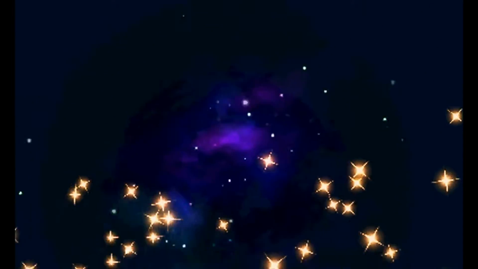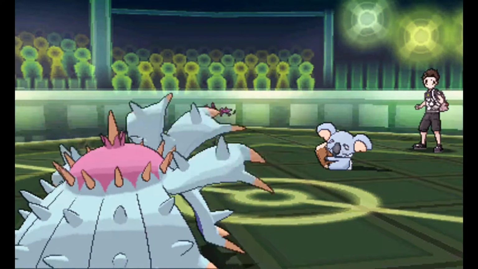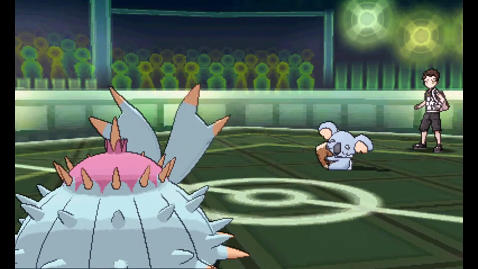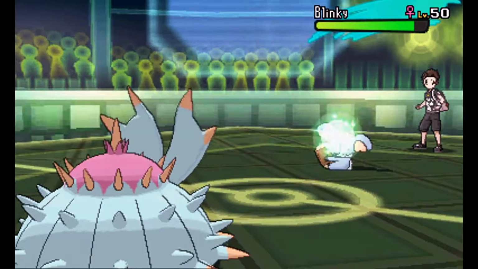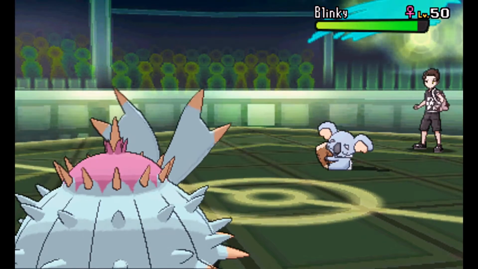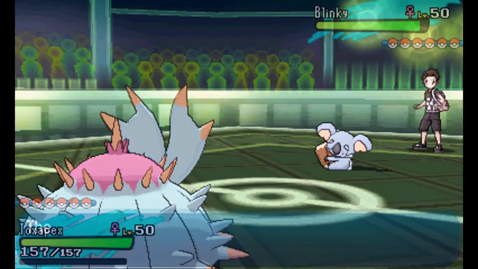I'm actually just trying to bait my opponent to go for one more Rapid Spin, so that I can bring out my Ghost-type Mimikyu and Spin Block him. As you guys know, Rapid Spin will not work if the other Pokemon is a Ghost-type. So I'm going to go for the Toxic Spikes, excuse me.